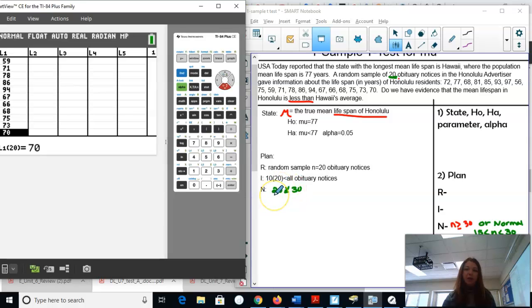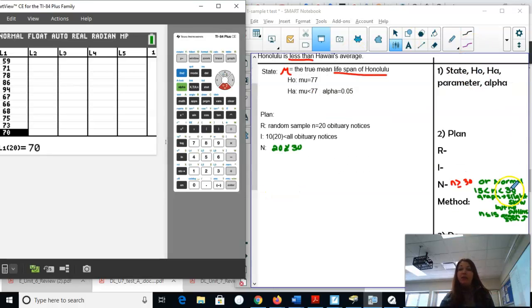I'm looking at this normal condition, and the normal condition is not met right now, but we know that the t-distribution is robust. So what I can do is say, okay, I have a medium sample. I'm going to look at that graph. I want to make sure that it is slightly skewed, if not symmetric, and I don't want any outliers. Again, we took these notes in the interval as well.